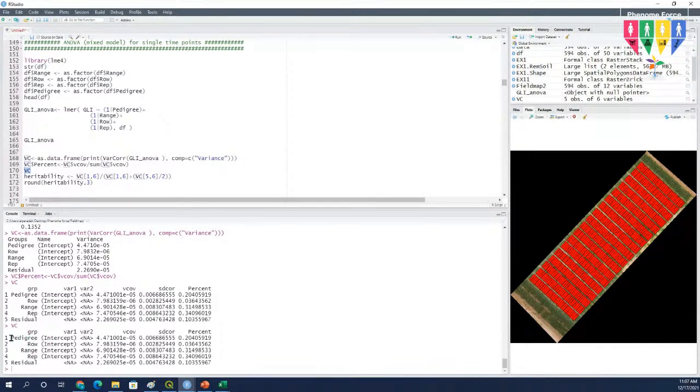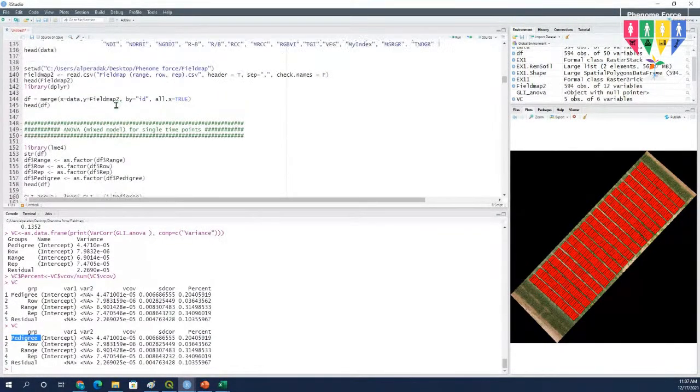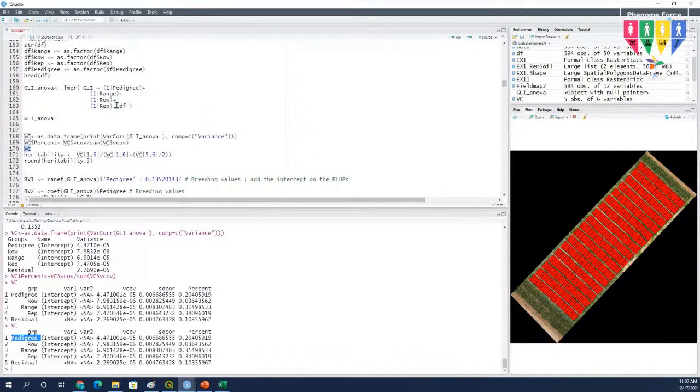So basically, for instance, pedigree explained the 20% variation for a GLI index belonging to one time point, by the way. And then we can calculate the heritability, like basically 20% divided by 20% plus error divided by 2. 2 means we have the 2 rep. So this is typical heritability calculation.